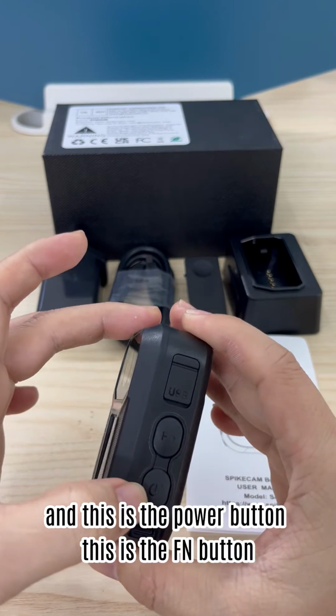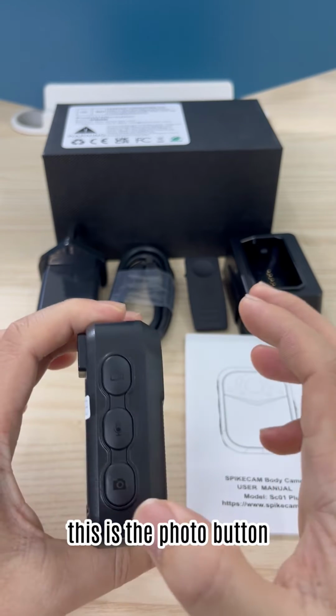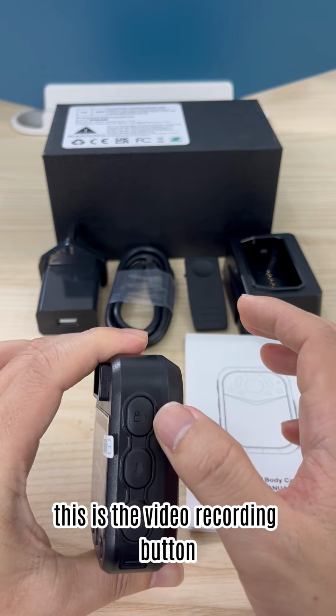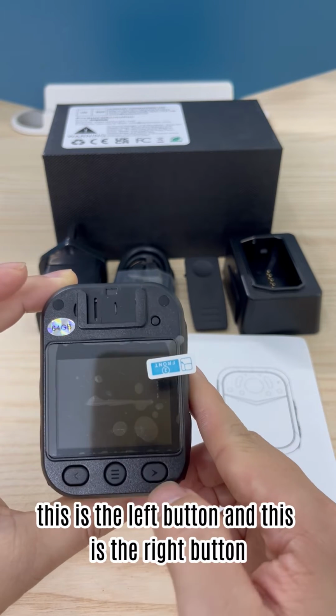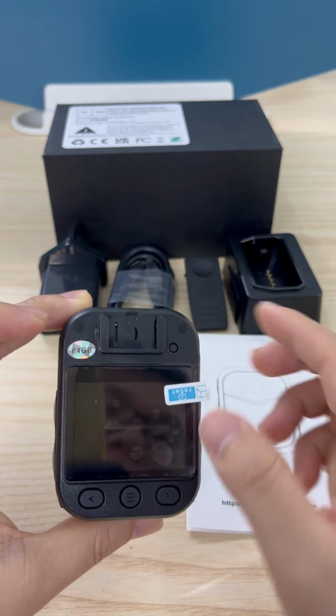And this is the power button, this is the FM button, this is the USB port, this is the photo button, this is the video audio button, this is the video recording button, this is the menu button, this is the left button, and this is the right button. This button is used for the reset function.